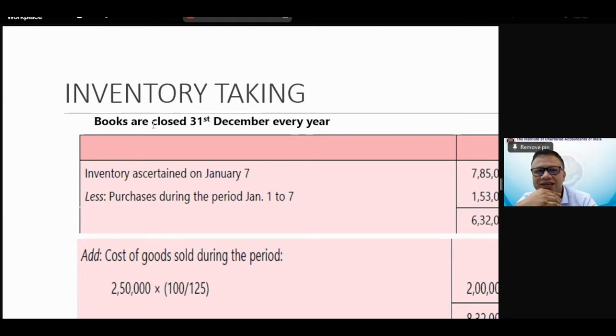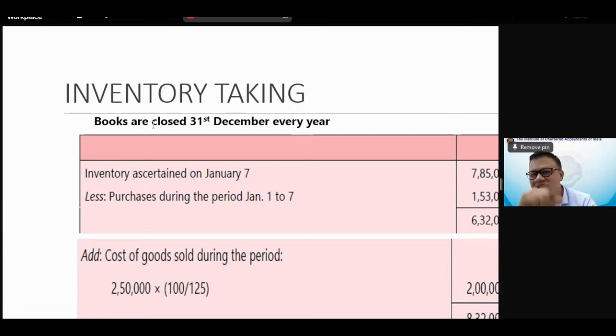So what I do is, I know that 2,50,000 invoices I saw, I checked it, and I saw that this 2,50,000 invoices is from this lot which has gone to customers. So now I have to find that cost. So how will I find out? I know that markup of the company policy is 25% on cost. So to find the cost, 2,50,000, which is the selling price of goods, into 100 by 125 I did. So I got 2 lakhs.